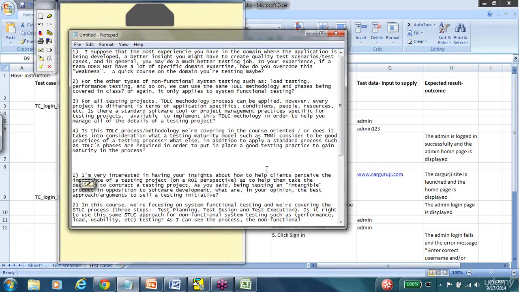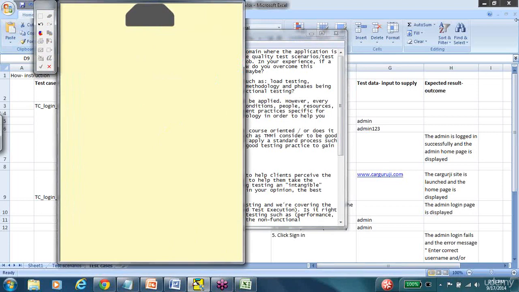Are we covering in the course, or does it take into consideration, CMMI? No, we are not considering any of the CMMI or capability maturity models or ISO standards or the Six Sigma standards. No, we are working with a strategy that works most. And when I say that, that doesn't mean that the strategy that is working most for us will not comply to these standards. It might, it may not, but for us, our aim is to get the job done.